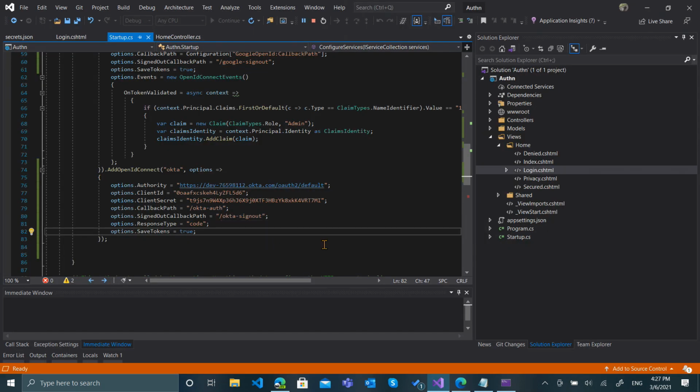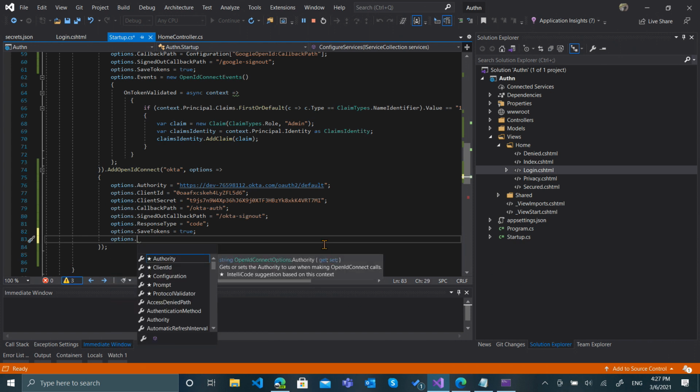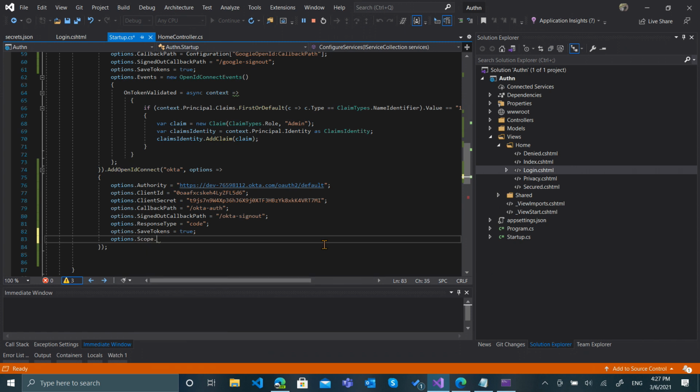One final piece I wanted to show are a couple of settings that we didn't explicitly set, but you can, and that is the ability to add specific scopes. Now, we didn't add these because the handler actually by default includes both OpenID and profile as scopes to send off to Okta or to every OpenID provider. Since this is a generic OpenID Connect handler, by default, there are two scopes that are automatically added, and we don't need to specifically add those and send those.